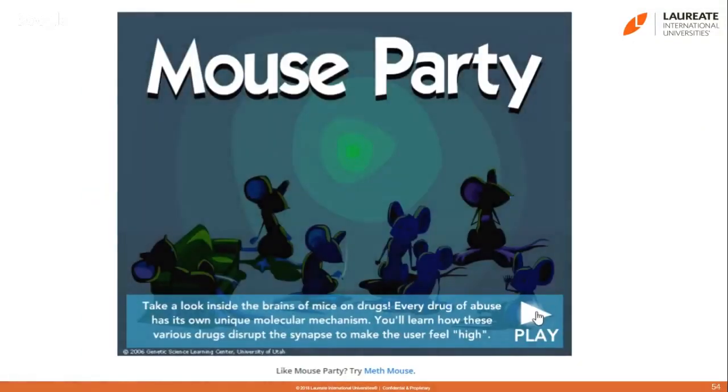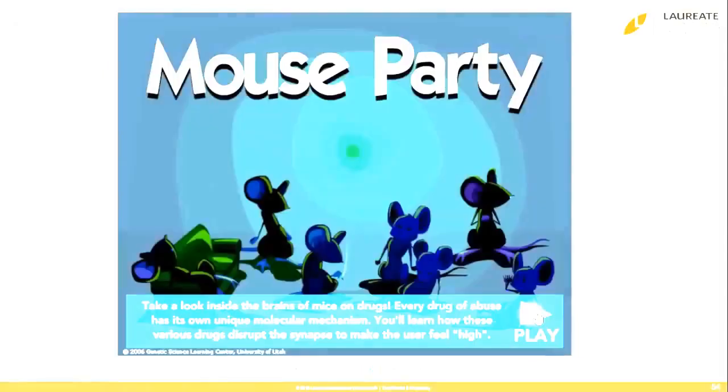This is another tool that's also a virtual experiment, a little bit less interactive than PhysioEx, but also very nice to understand how the synapses work and how the drugs can affect the receptors and the release of the neurotransmitters in the brain.